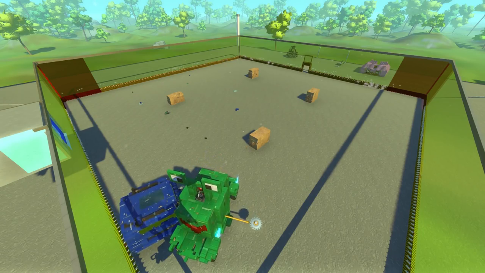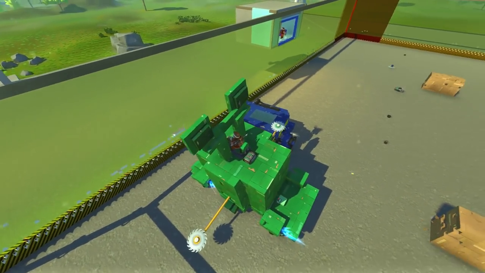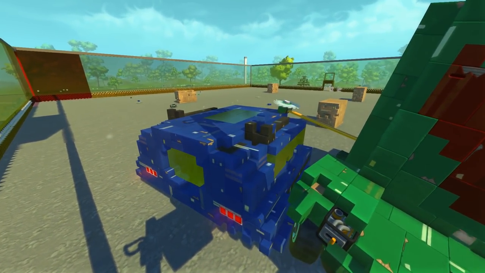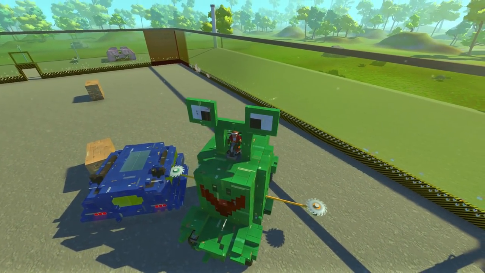Seems to be doing a good job of it, too. I really feel like this is going to be dragged out. And oh, boy. We're kind of stuck on each other. Get out of here, Neebs. Get off me. Oh, my goodness. Look at the front of mine. It's gone. Oh, boy. The blades are coming in.